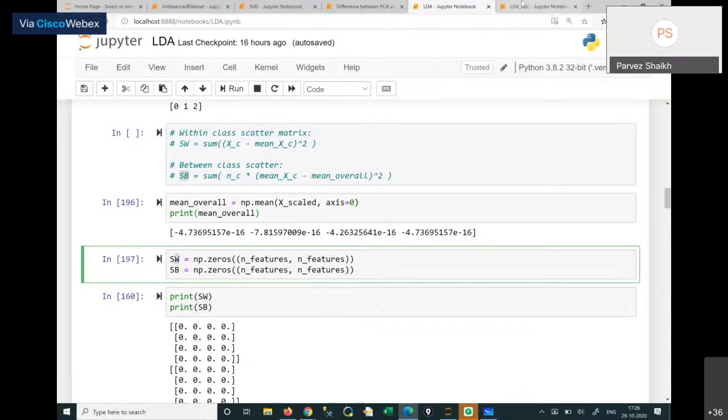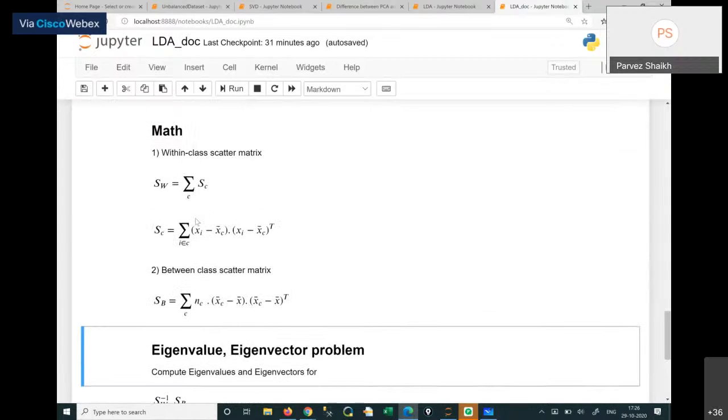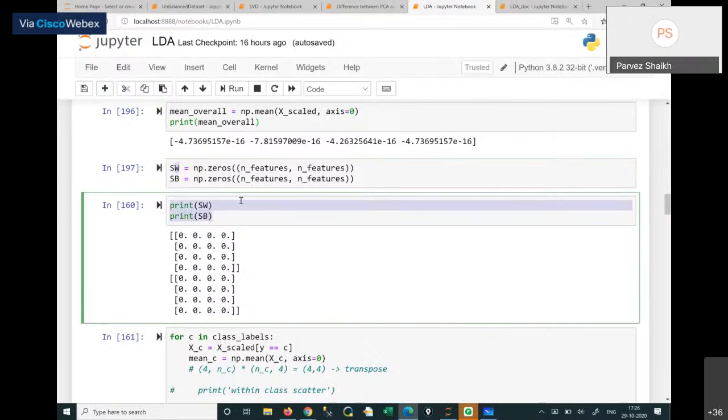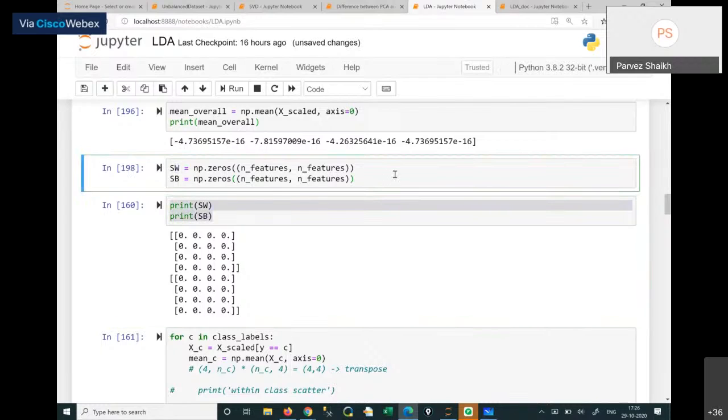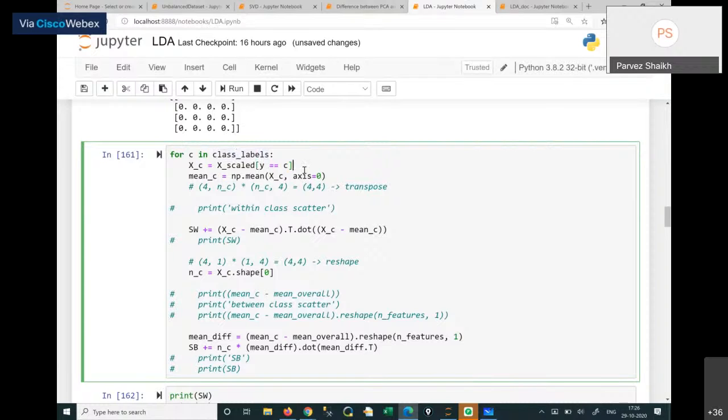As you can see from the previous formula, I have to sum up the scatter within each of the classes, right? So for that, I am creating this zero matrix. And in the for loop, I am iterating through each of the class labels, right?